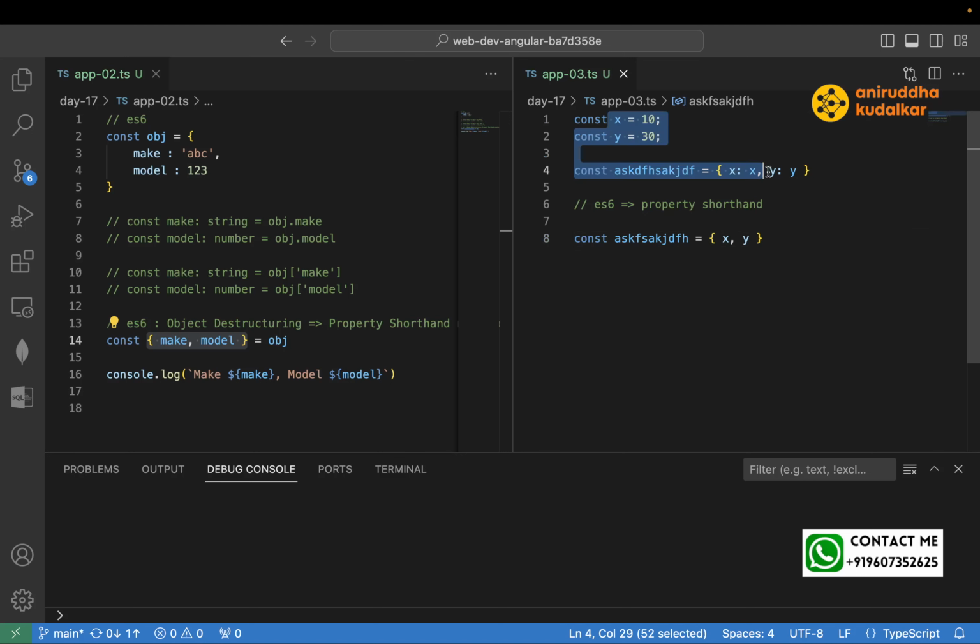Also, can you see this line? In this line, what do you say? That's why I'm confused. Here, which x should we consider, variable or object? Both. This object has x as a key, this object has y as a key. Also, this x refers to this x, this y refers to this y, which are nothing but two variables. So if objects have keys which are the same as variables, property shorthand in ES6 comes into the picture.